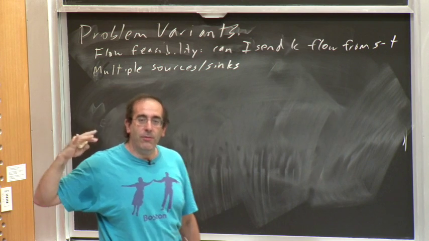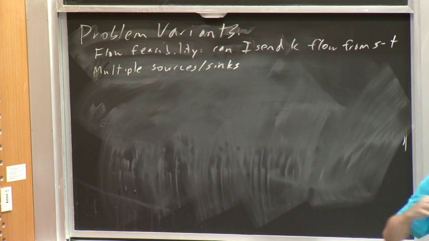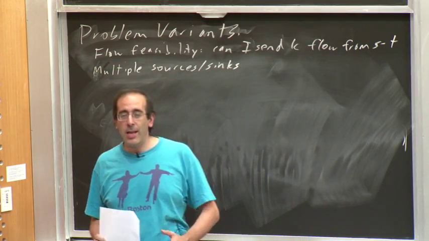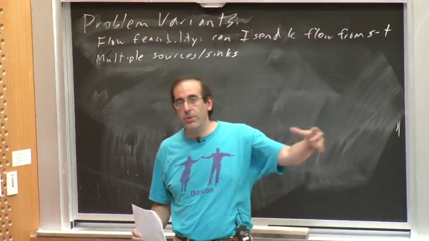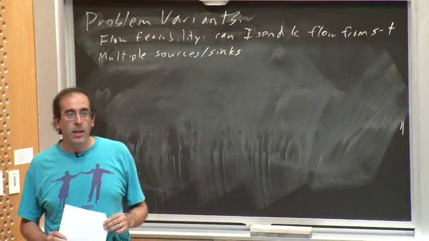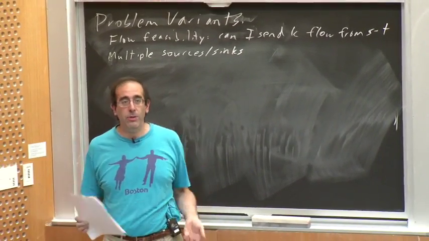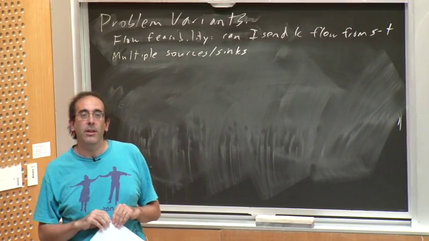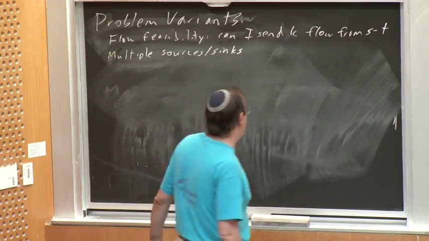So I label several of the vertices in the network as sources and several of the vertices in the network as sinks. And I ask how much flow you can send in total from all of those sources over to all of the sinks. Can I solve that? Can I transform that into a standard max flow problem? Yes? You can create a super source and a super sink.